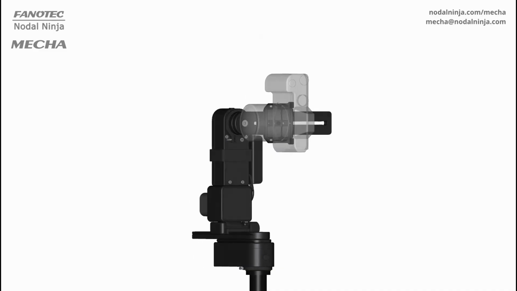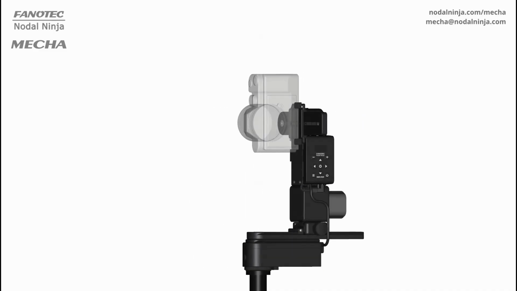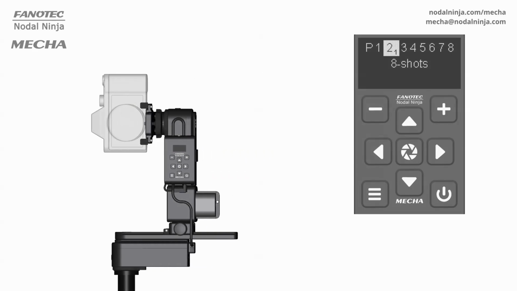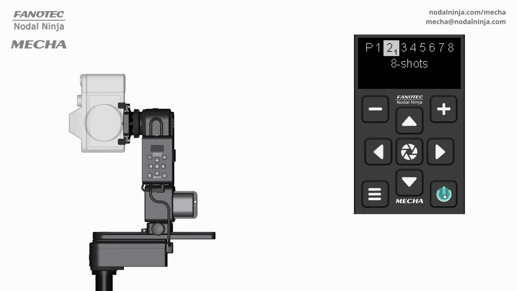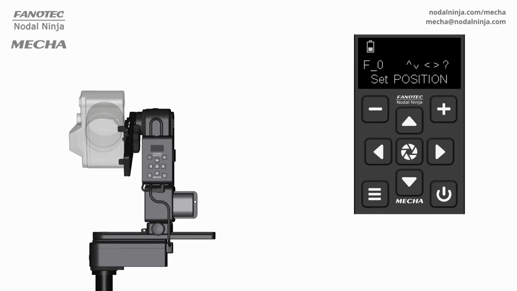But what if you want to shoot a row at an angle below or above horizontal, using the same preset? In that case, rotate the upper rail as needed and then launch the preset again. By pressing the power button, you can check the battery level and also perform simple rotations. Press the power button again to exit, then launch the preset as usual.